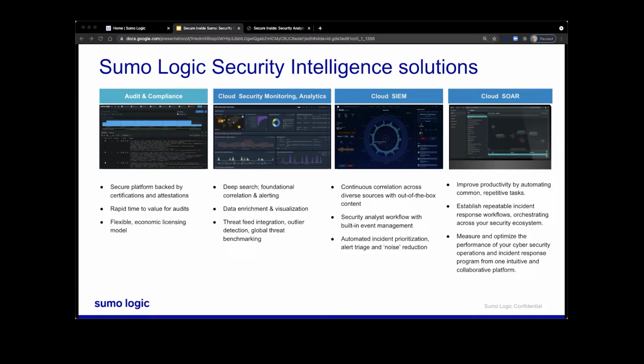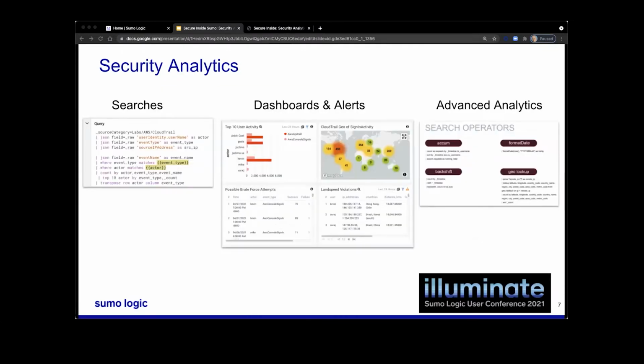Now, if we tie this together, specific to security analytics, these are the building blocks that we're going to use. On the left-hand side, you see a search, and we're going to be doing these in the labs. We've called out the data that we want to use. We're using JSON parsing to get in and assign the different fields within the JSON file and map them to what we want to map them to. And then we start putting some logic in there. So the searches are the building blocks, the base of what we need to look at. The middle are the dashboards and alerts.